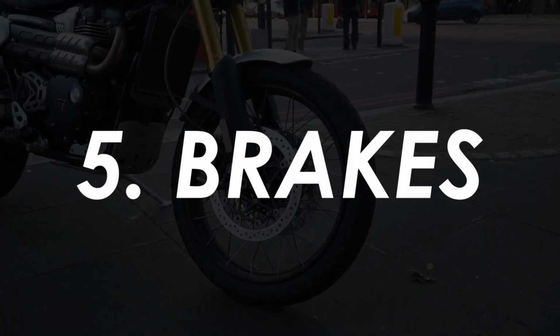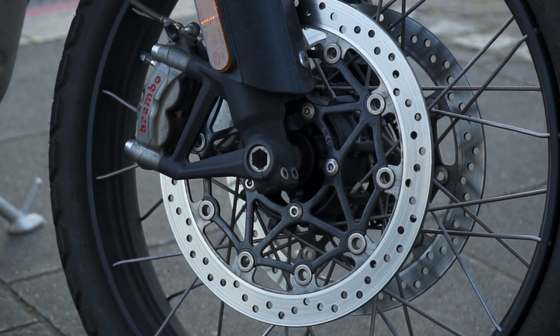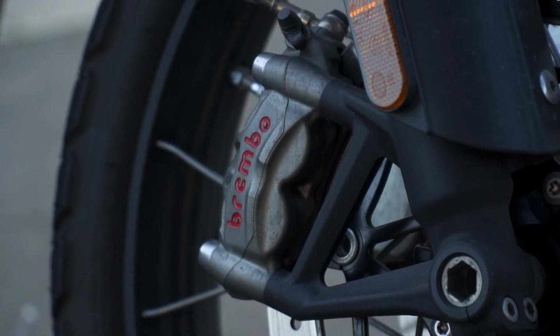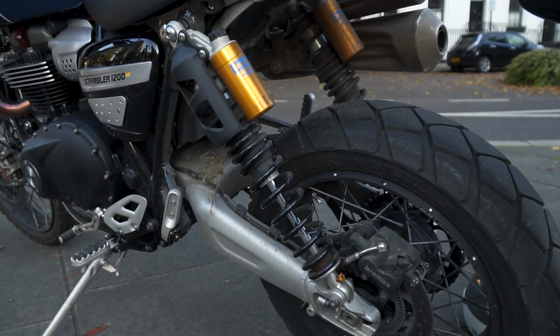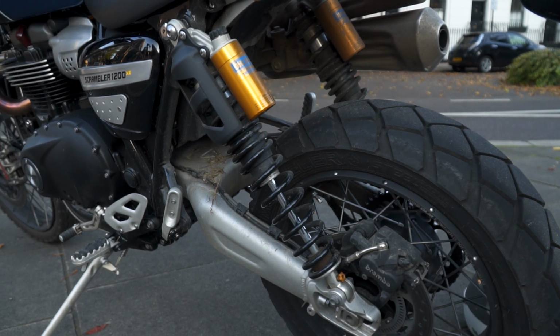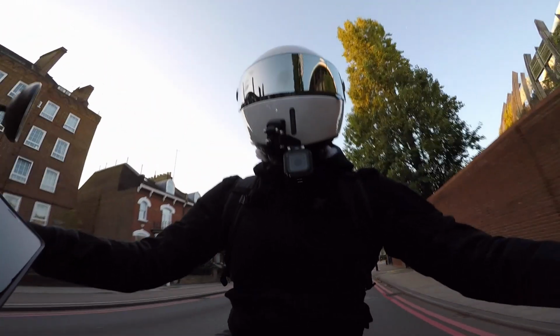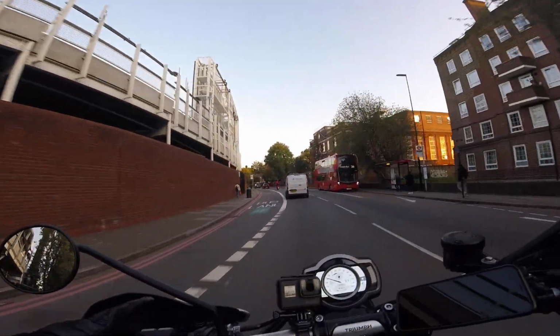However, should you get yourself into a bit of a pickle in traffic, you've got great stopping power on hand to haul the bike up quickly. At the front there's twin Brembo 320mm discs with M50 4-pot radial monoblock calipers, and at the rear a single 2-pot Brembo. You wouldn't really expect anything other than pretty good stopping power from those Brembos at front. They're huge, and the rear brake does its job as well.